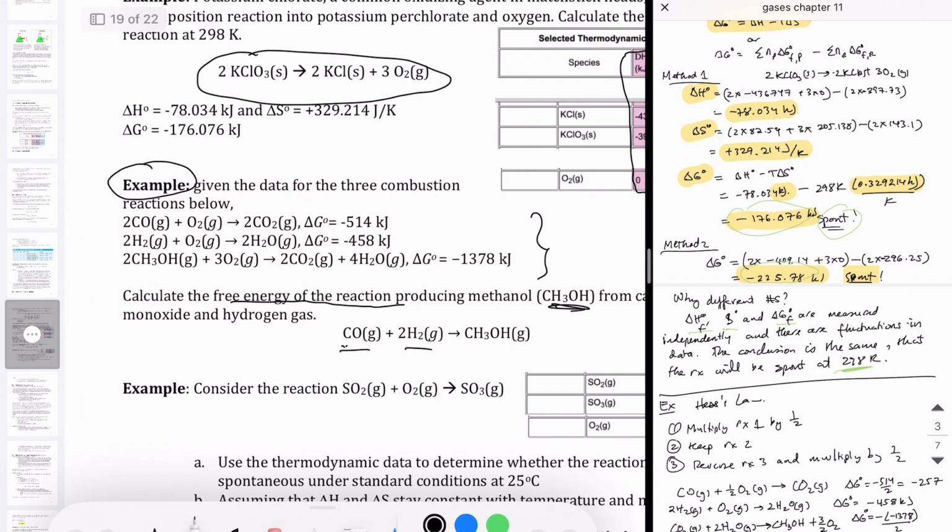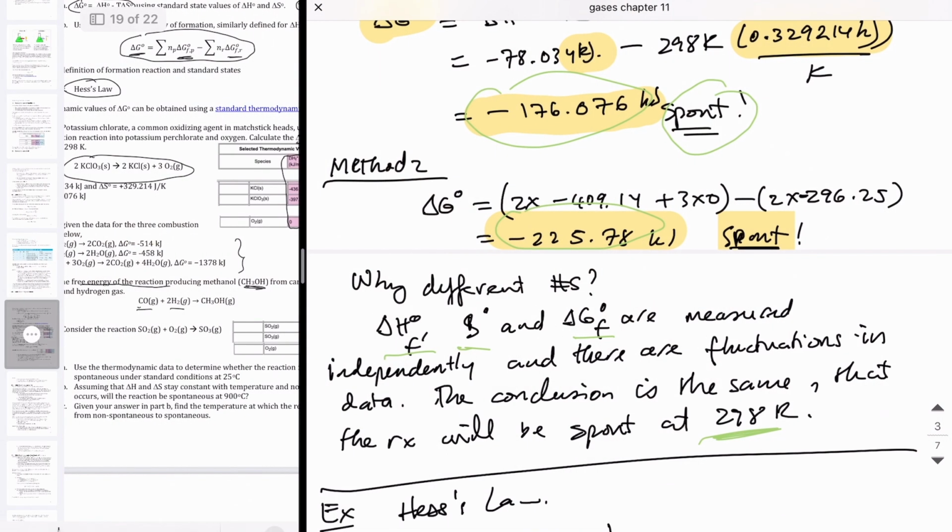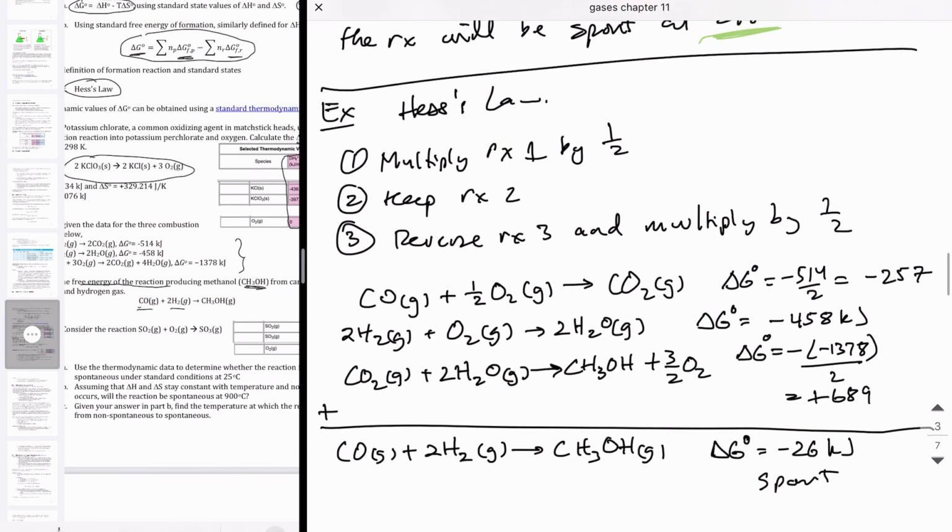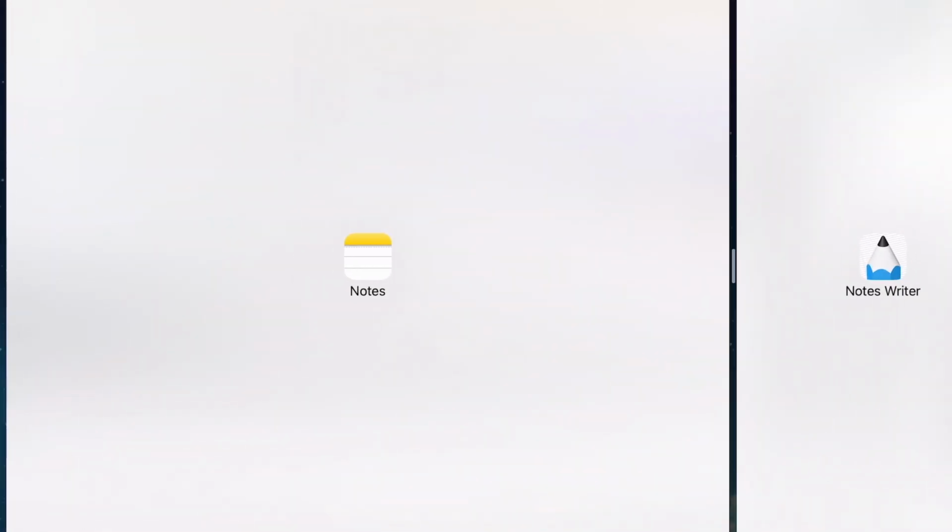And so when you look at a question like this, the thing that should immediately jump out at you is the fact that we have a few reactions. We can manipulate these reactions, so that means Hess's law, right? So we're going to work on that on the right side. What you want to do with Hess's law is always take a look at all the reactions that you're given and see how you can get to the final reaction.